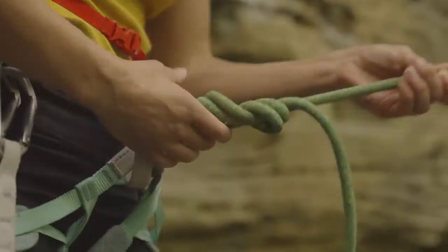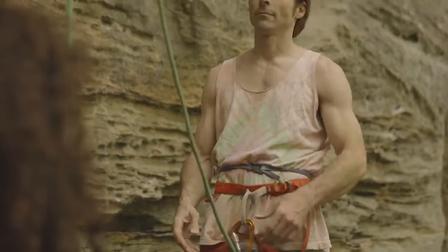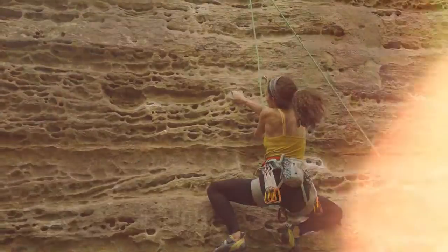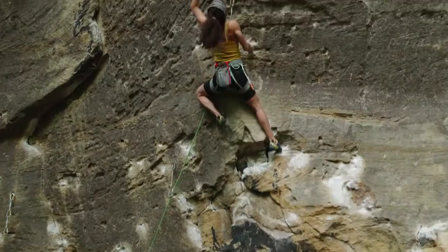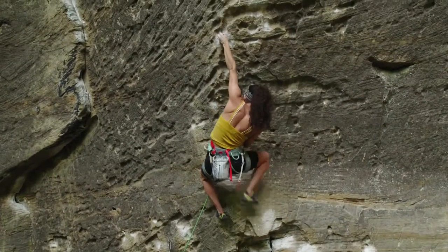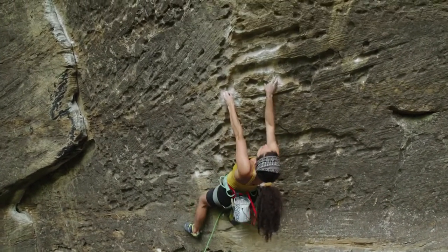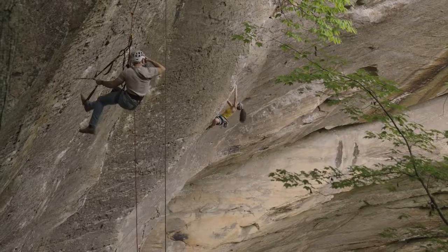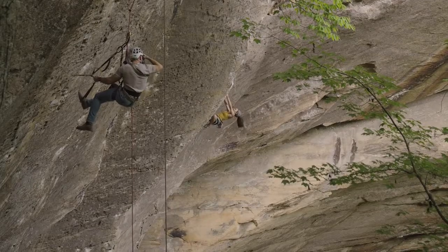I myself am not an experienced rock climber, but I do see a lot of similarities between photography and climbing. I feel like it's problem solving for me. It's the trial and error. The pitches and the routes in there are so dynamic, and it takes a lot of experience to be able to climb stuff like that. So automatically stepping in there, I feel like I'm humbled.